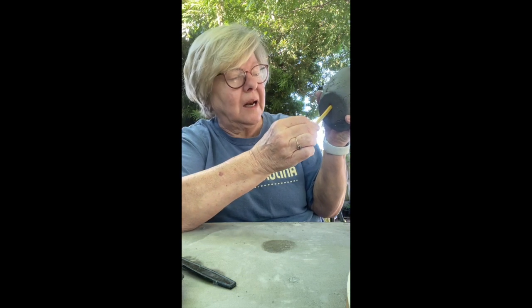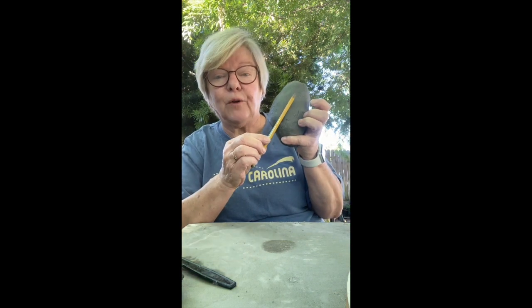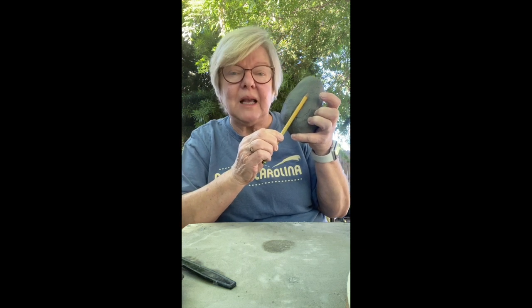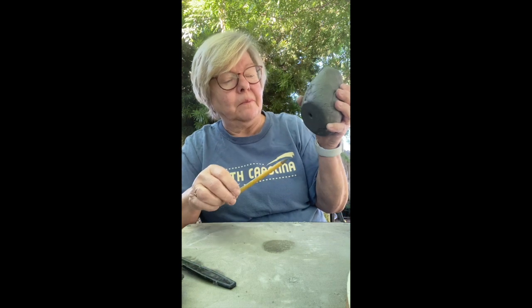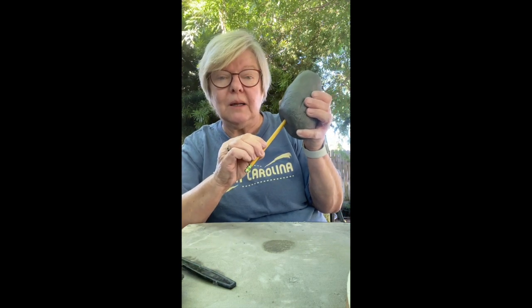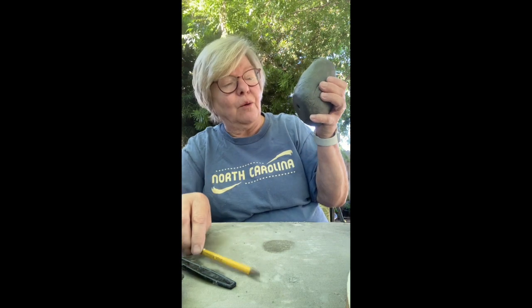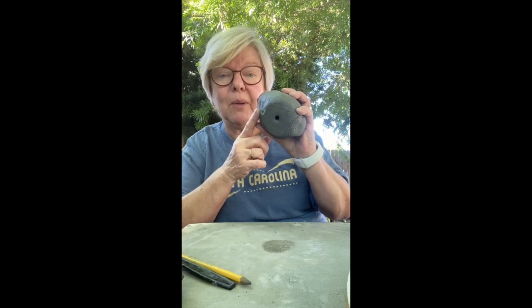Okay, I'm going to take it out. I went in a long ways, didn't I? I probably went in about this far with my pencil because I want to get the air all the way up to the top if I can. That'll make it safe in the kiln so it won't break. See how far my pencil goes in? All right. There we go. So I have a hole in the middle of my bird now.